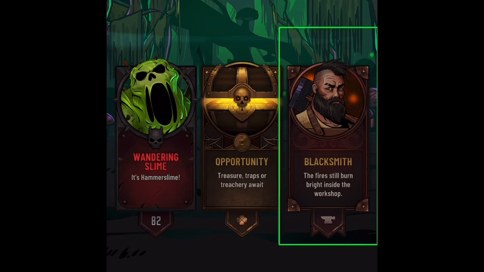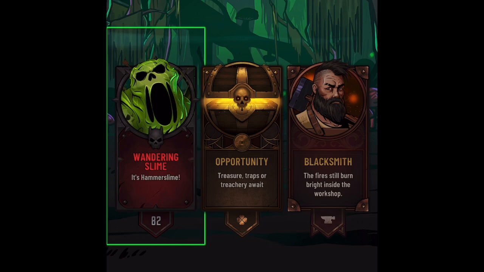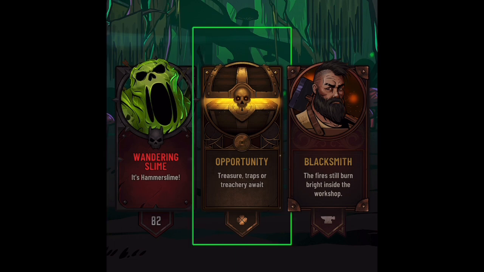Blacksmith: the fire still burned bright inside the workshop. Oh, we got an opportunity, treasure, traps, mini boss Wandering Slime. Not good. Not good. We have to get rid of that slot card. It's really bad. Player gold 25. Mini boss Wandering Slime. It's opportunity, treasure. Traps or treachery await.